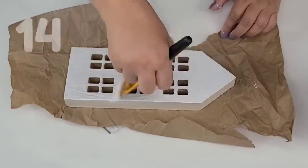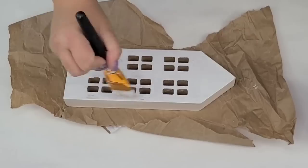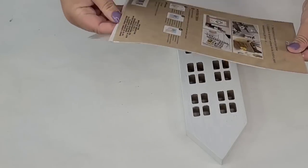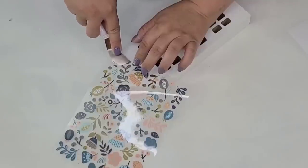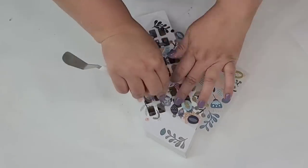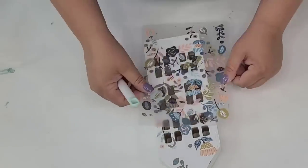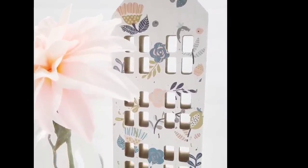The next Dollar Tree hack — I'm going to take this wooden house I got about two years ago at the Target Dollar Spot. It came two in a pack. I'll give it one light fresh coat of white paint in front. The back still has that distressed look so we can always use the back as is. We're going to take these rub-on stickers from the sticker area and start pressing them — you press with something hard like a popsicle stick or the back of a Cricut tool. I'm placing them all over the front side of the wooden house. Adding these rub-on transfers just adds so much freshness — it is beautiful, trendy, and I love the way it turned out.